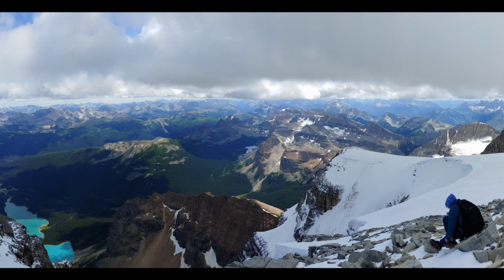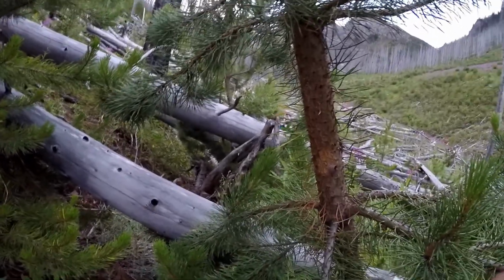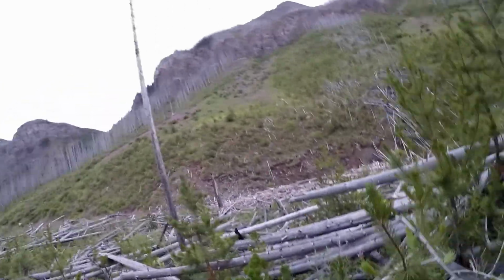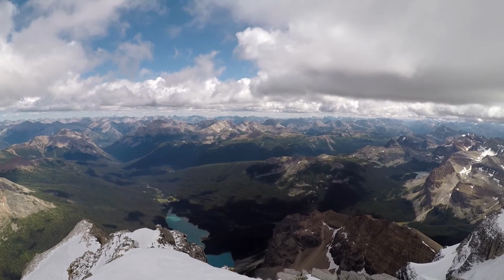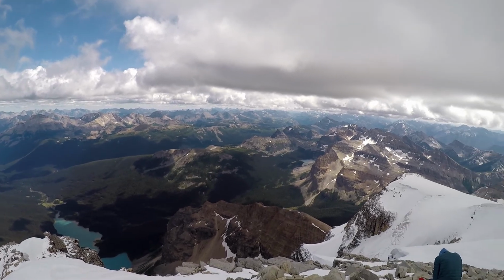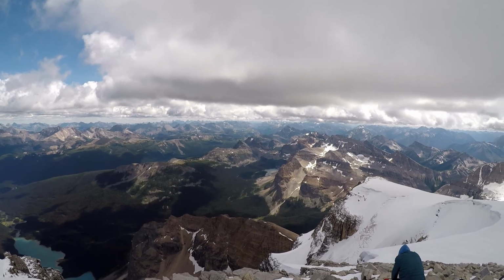Mount Ball and Beatrice Peak is a 29-kilometer, 2168-meter elevation gain out and back trip, but don't let the 29 kilometers confuse you. It will feel like much, much more than that. This is because the route up has essentially no trail, and the bushwhacking up the horrific Hafner Creek is absolutely terrible. Given the views you get from Mount Ball, I would still put this up there as one of my favorite trips, if not my favorite trip.